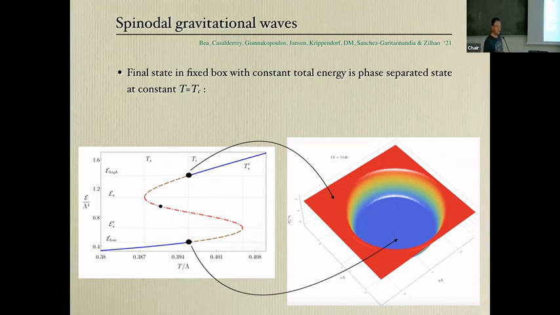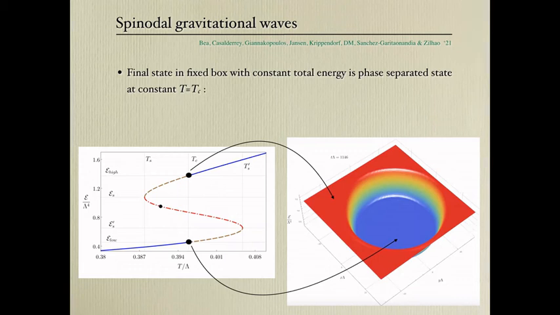Is it stable? For a fixed box, this is now stable because this maximizes the entropy density, for a fixed box with fixed energy density, okay? But not the position of the bubble, that can be anywhere. Yes. Well, in a sufficiently large box, that would be true. So the question was whether the bubble can be anywhere.